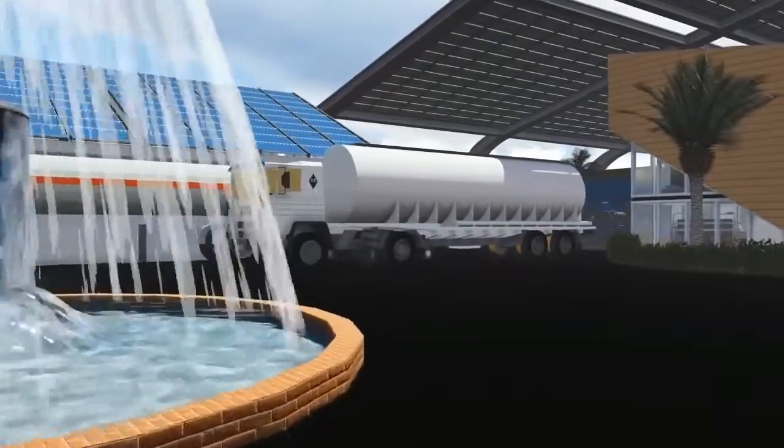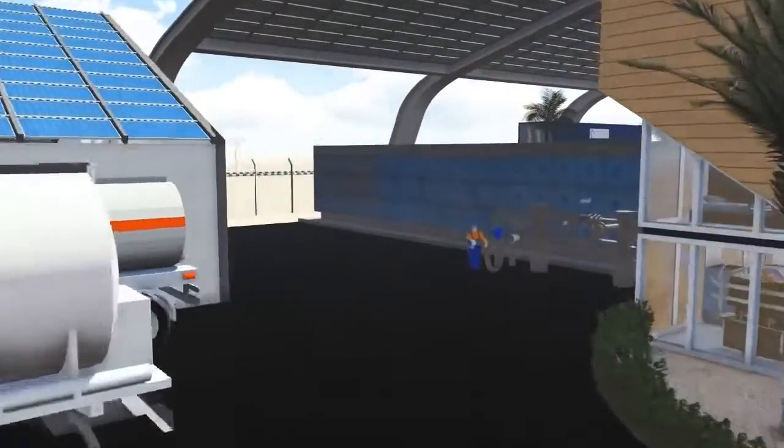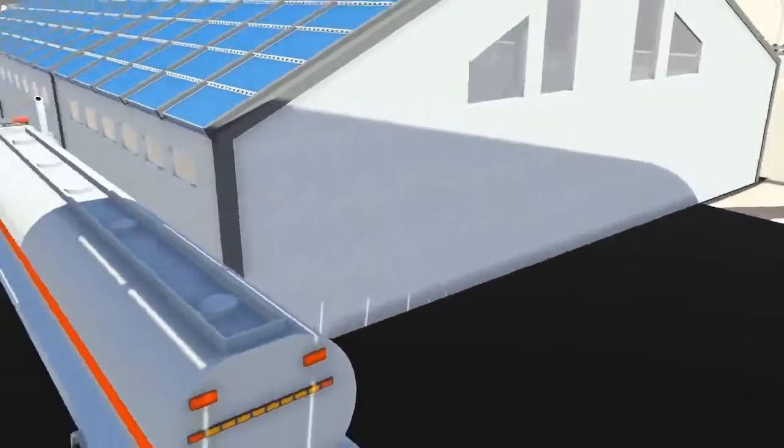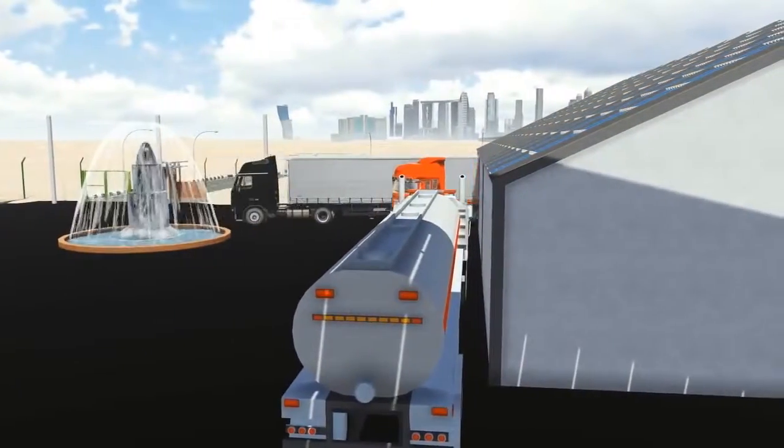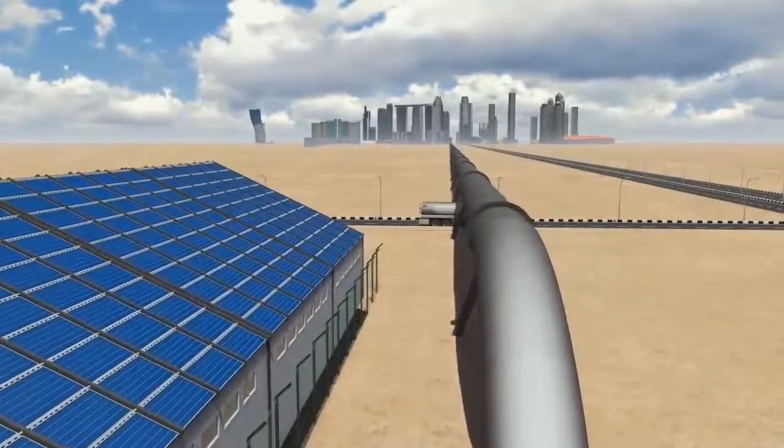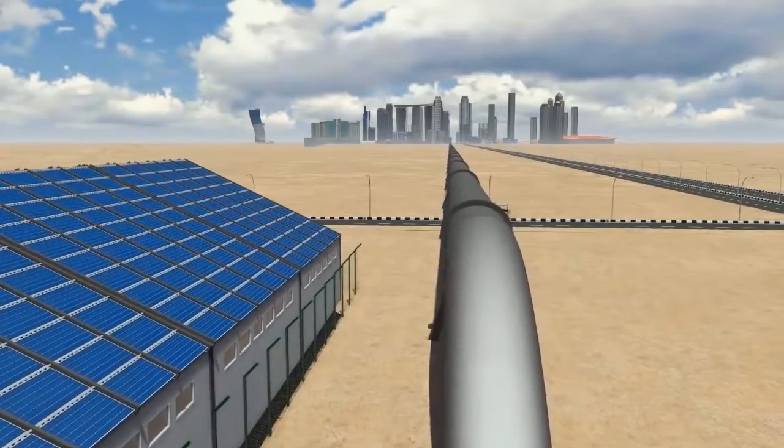The water generated can be used and or transported in several manners. It can be trucked to any required destination. The water can also be piped to other cities directly from the water station using existing water mains.